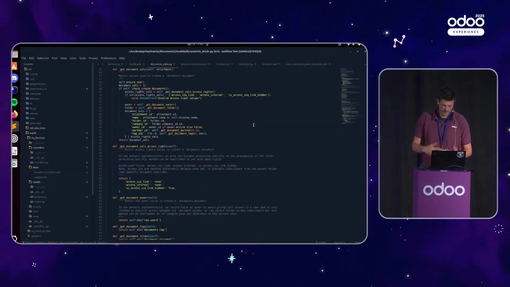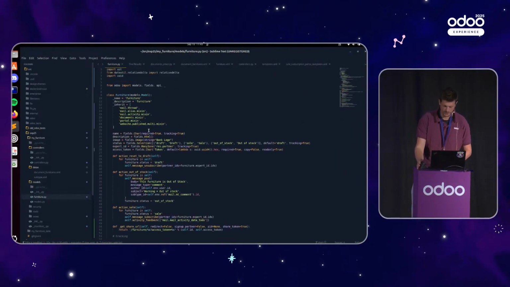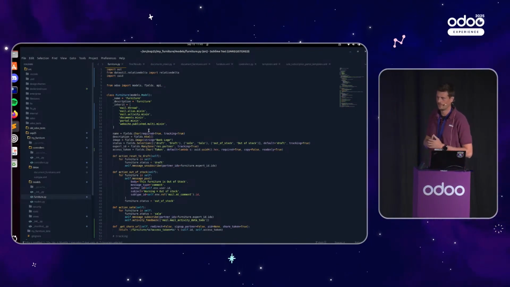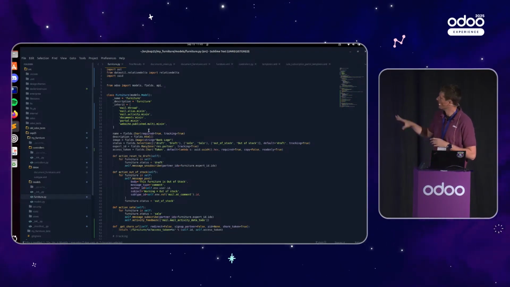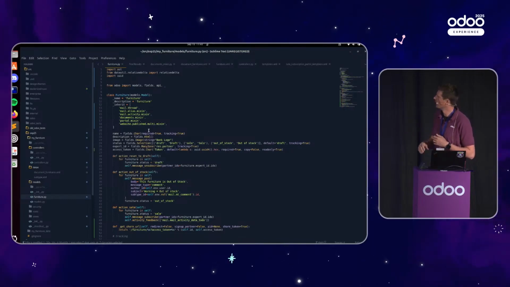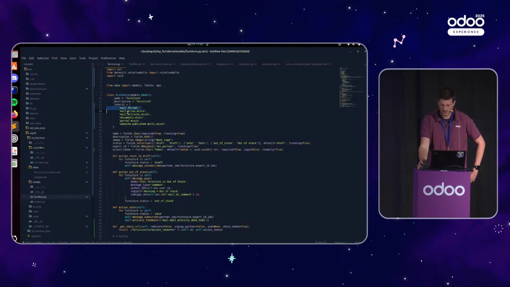So if you want to see a little bit more of what we can have inside the code, I will show you here. I put a lot of mixins here. I just created one model, just for this presentation. But obviously, normally I think it's better to have different models to do what I want here. But here it's just to show you what we can do. So here you see, I inherit from mail thread.